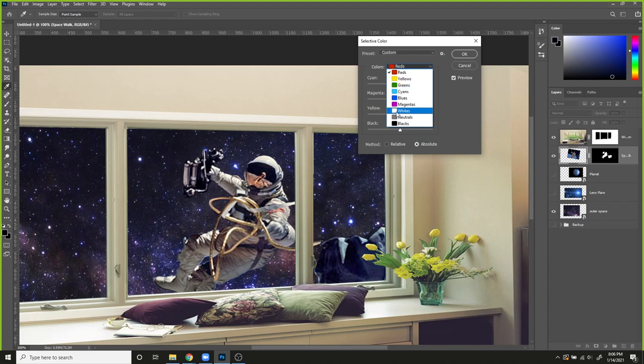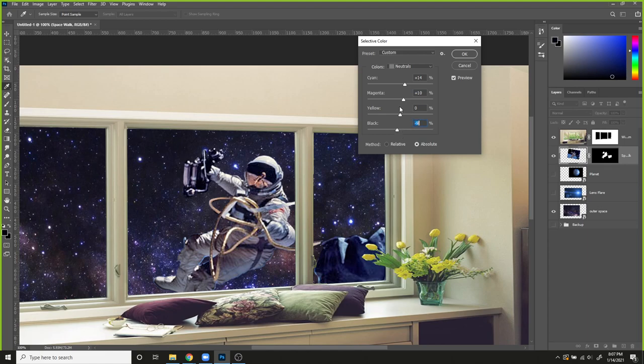I'm just going to go to the neutrals and maybe add a little bit of blue, a little bit of magenta to get that purplish kind of hue, so it looks like it belongs in outer space a little bit more. You can also add a little bit of black or take out black. I personally like to take black out of neutrals. If you add it into neutrals, it'll muddy it down. It kind of darkens it. I tend not to do that with this particular editing method. I tend to do the other way. I like to take them out and then add.